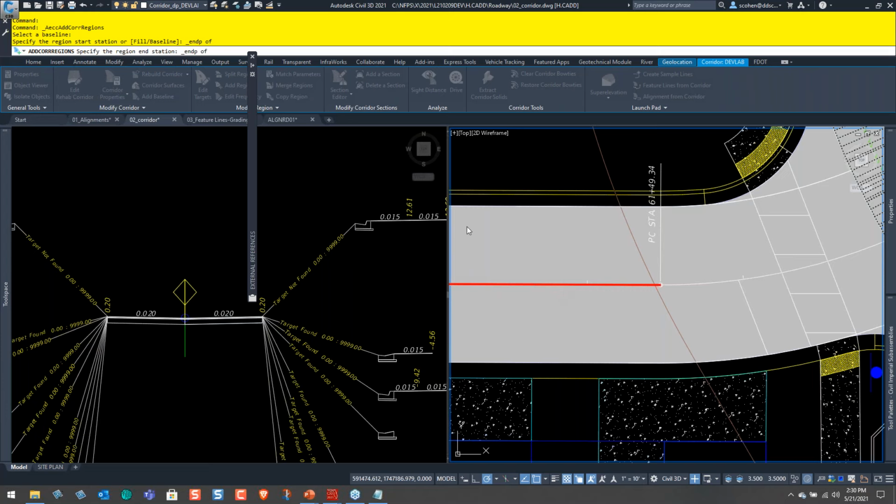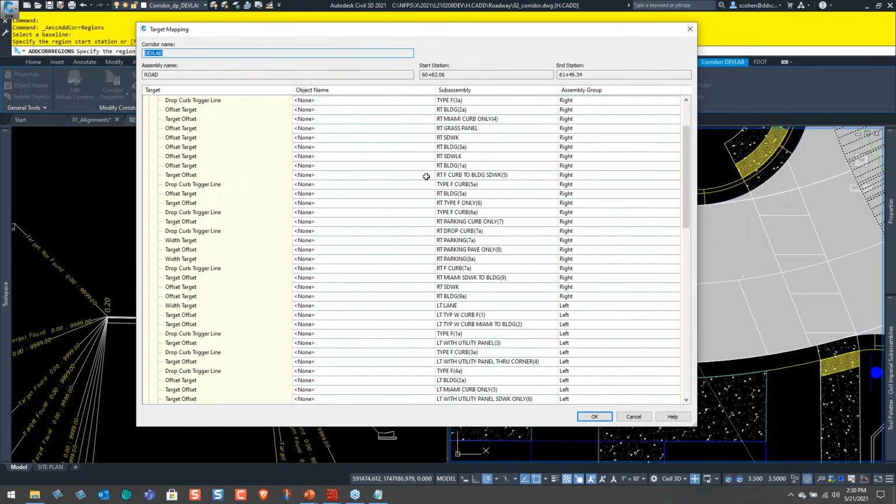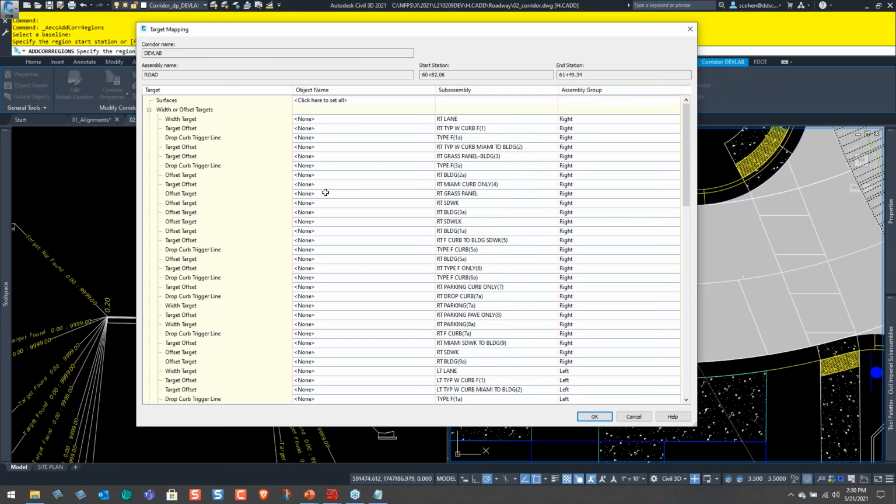And then what pops up is your edit target dialog, or your target mapping. Now, look at my assembly. Imagine trying to figure out what the hell to target. Now, I don't know if you guys are on the beta team for the Civil 3D, and if you are, you know what's coming up. They are completely revamping target map targeting within corridor models. In the next version of Civil 3D, it's going to be tremendous. There's going to be a search engine here. I think it's going to be a non-modal dialog box, so I can actually click in here, not have to hit OK and figure out stuff. So it's going to be very, very much more user-friendly. Okay, they're changing this completely, but here's why you name it.